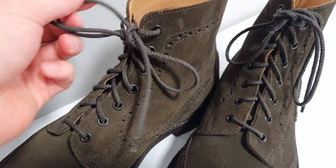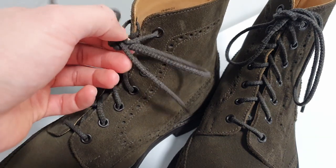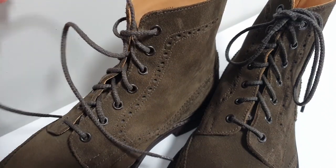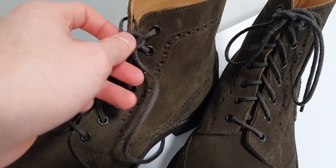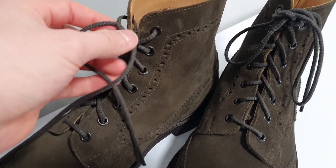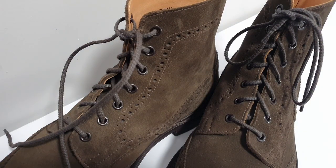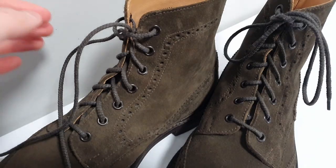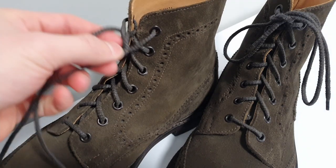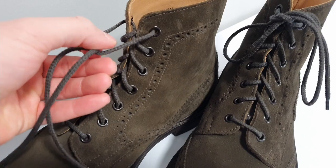One thing I really want to mention is the laces. The basic laces that come with Tricker shoes are very bad — no matter how tightly I tie them, they just come undone. I'm not a weak person, I know how to tie my shoes, but they keep coming undone when I walk. I have to double knot them. If I'm paying this much for a brand, I expect quality laces. You may want to wax the laces to secure them even more.